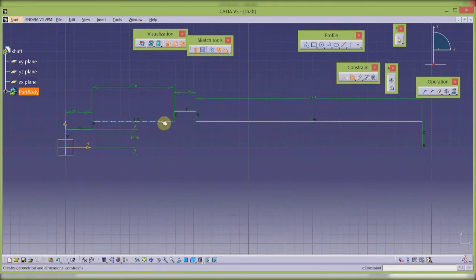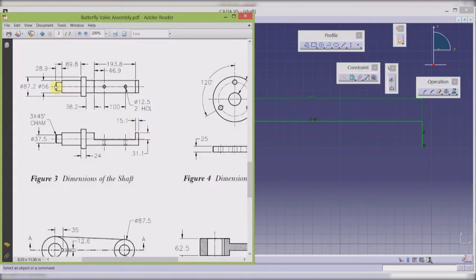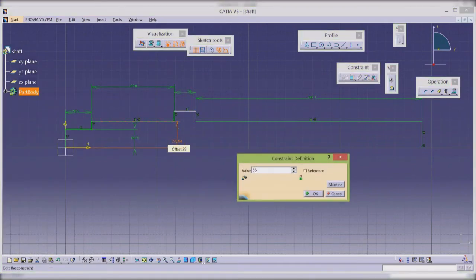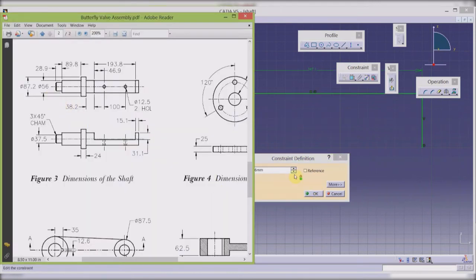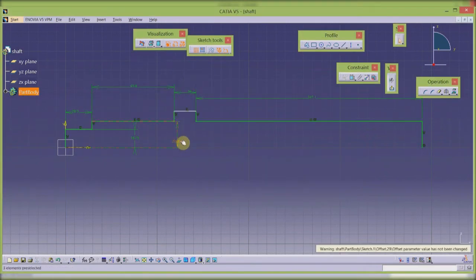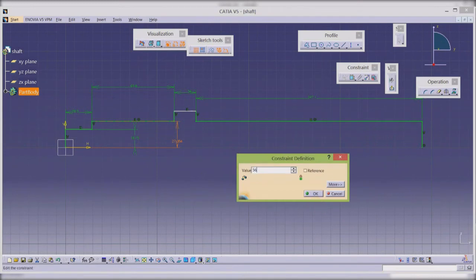Next radius. Let's check, the diameter is 56, so the radius will be 56 divided by 2.